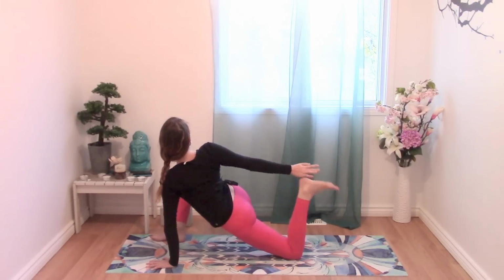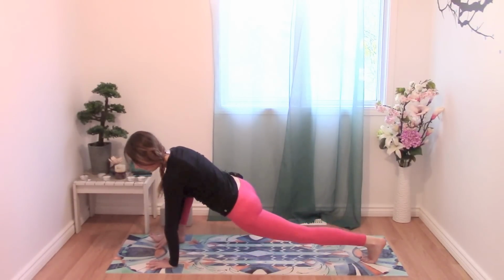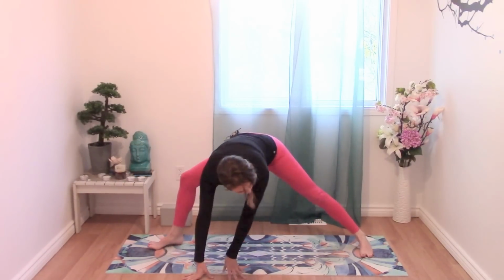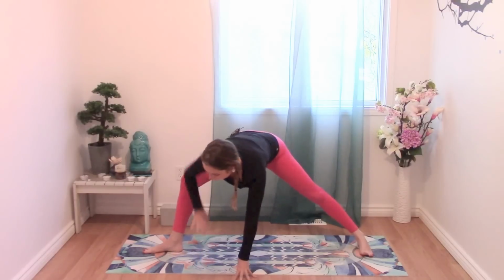Let's release the hold of that back foot. Bring your right palm back to the mat. Curl the back toes under so you can lift your left knee up. And we're gonna walk our hands over towards the left side of the mat. Warrior 2 legs. So left foot is parallel to the short edge of your mat. Right knee is bent, right toes are pointing forward.